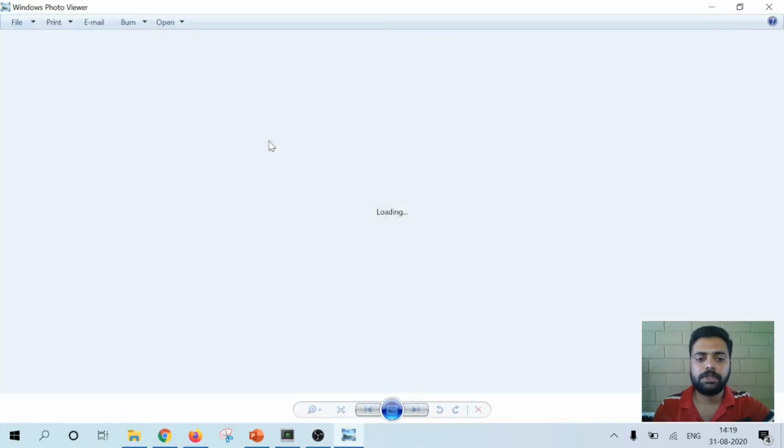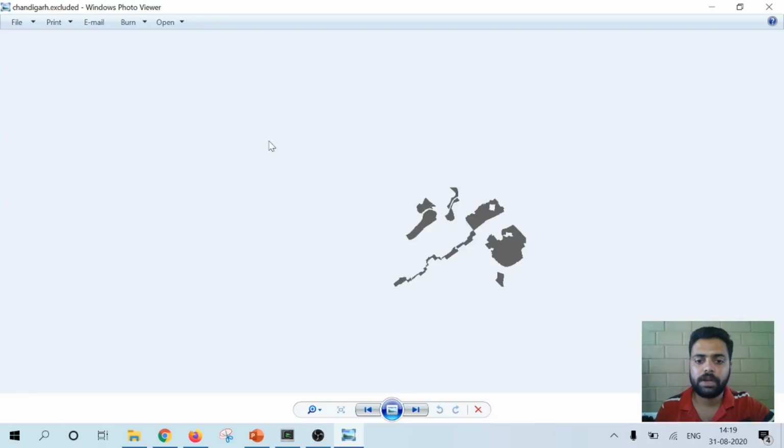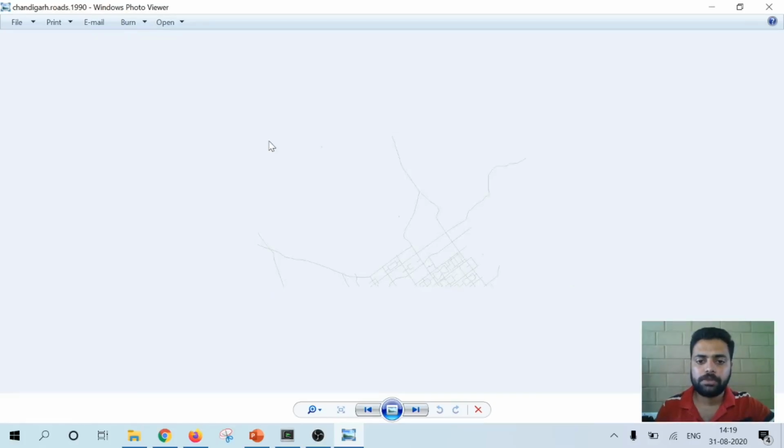If you want to see this, you can just see here, these are the excluded layer, hillshade, Chandigarh land use. Land use you cannot see anything because this is in a grayscale image. And these are the roads you can see here. This is a road, road in 1990, 99 road, 2009 road, and finally 2017 road. Similarly you have hillshade, sorry, this is slope, you can see the rough terrain here. Then urban for the year 1990, urban 1999, urban 2009, urban 2017.